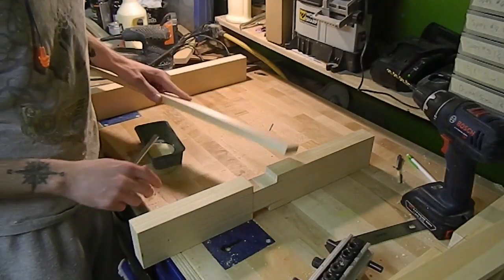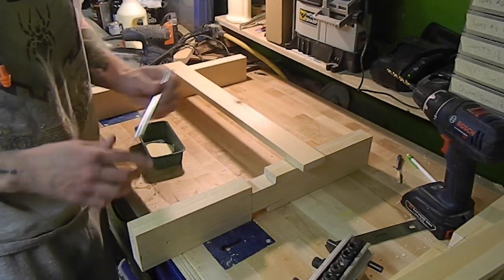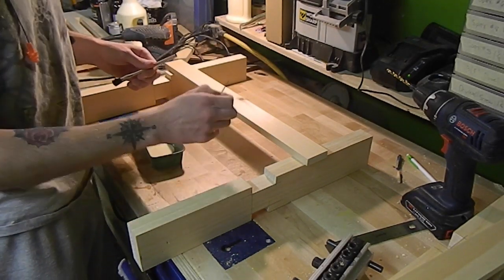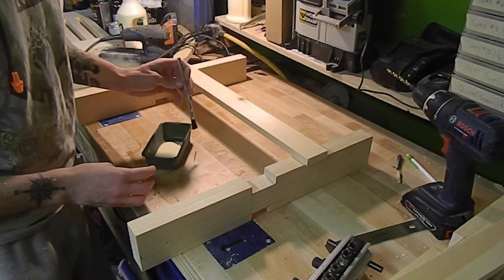Okay, now that everything fits correctly, we'll begin to assemble it. I'm just gonna put some glue in the mortise and on the rail, and then for alignment, hit one brad nail in there. We're going to add dowels later, but for now, just a brad nail that will align everything.